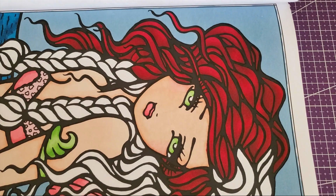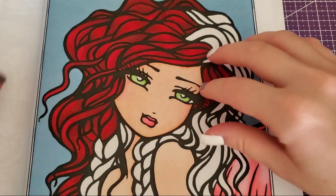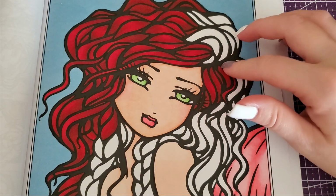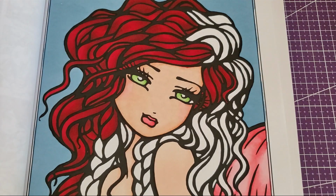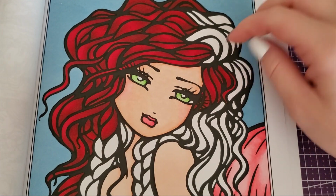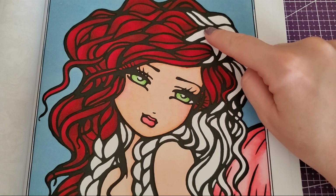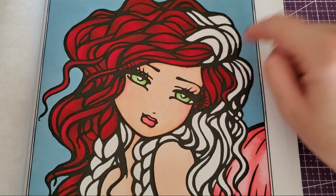I'm going to put the caps on because I think I've shown you guys plenty. But yeah, I just wanted to do a super quick tutorial that still ended up being like 10 minutes long, showing you guys an easy 3-color blend that I really like to use for red hair, and one that's beginner friendly. So like I said, you can do the flicking motion, or you can just create a gradient to where you see the highlight. You could even do dark, medium, light, without flicking.